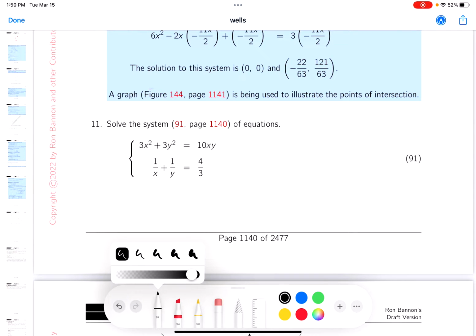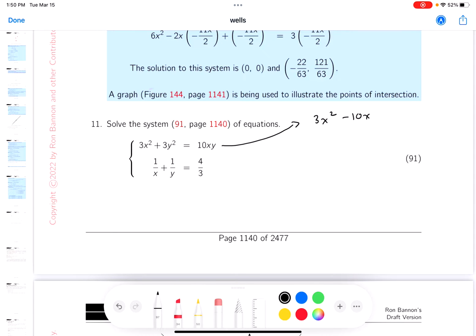And it looks doable. What I mean by that, I'm looking at this as being 3x squared minus 10xy plus 3y squared is equal to 0. And this certainly looks factorable to me. So 3x and x, 3y and y, minus minus. Does that work? You do get 3x squared, by the way, and you do get plus 3y squared in the end. You get the middle. Well, that would be minus 9xy minus 1xy, which is minus 10xy. So I know what y is here. This is zero product rule. It would be 3x, and x would be equal to 3y.